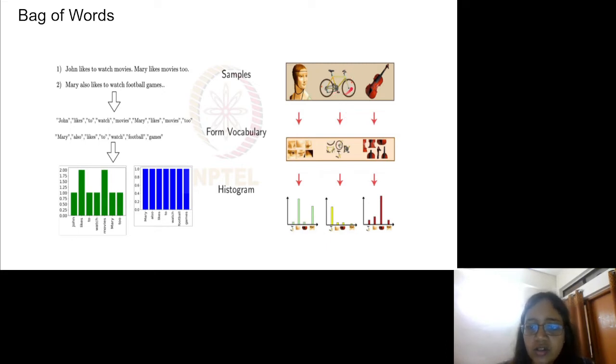So then what you'll do is you'll group them into one visual word. Similarly, the same thing with the violin. So basically what you are trying to do is divide the image into different patches, and then detect the similar parts in the image that can constitute an object. So now, from these three images, one of them gave us a visual word for a face, some other gave us a visual word for a cycle, and some other gave us a visual word for a violin.